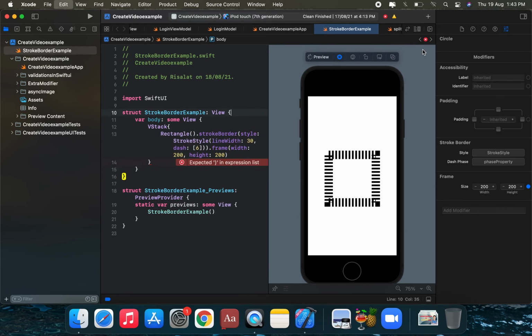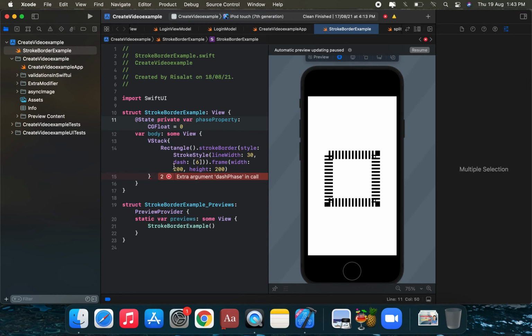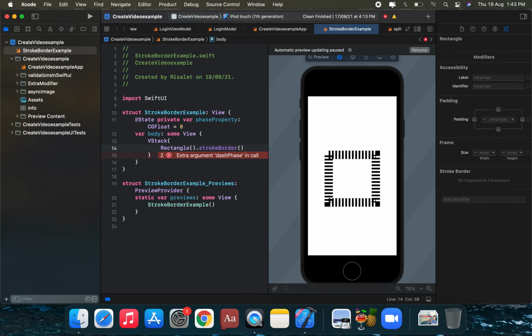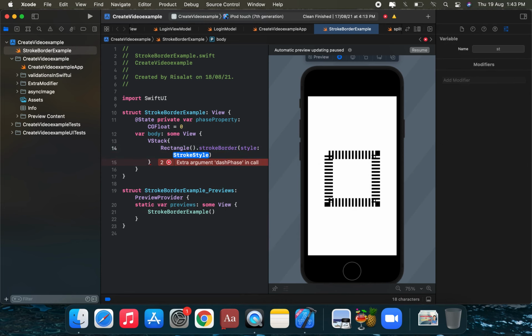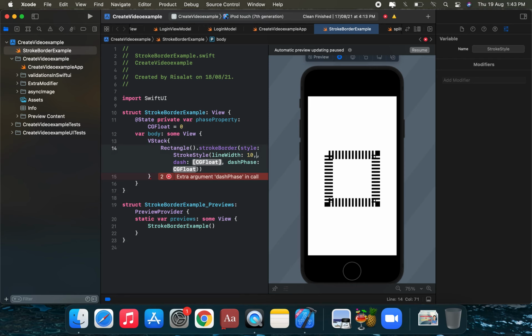So we're going to undo and redo, and bind this property to the strokeBorder style. This is the strokeBorder style, and we can set lineWidth. Suppose the line width is 10, and we remove lineCap and lineJoin.